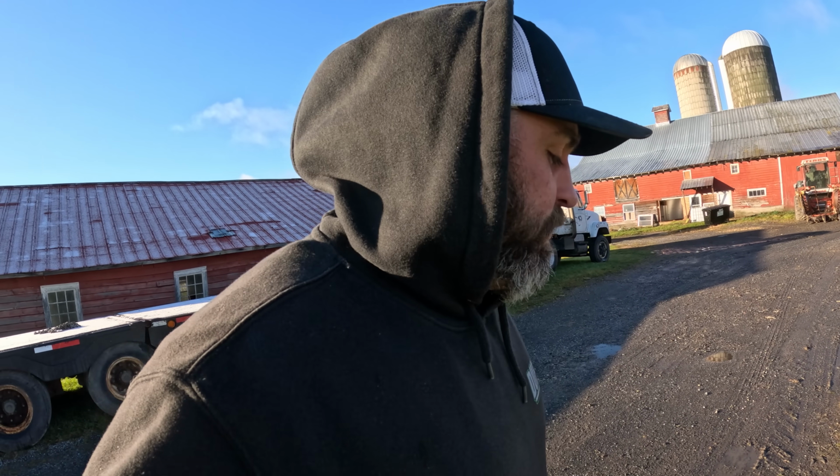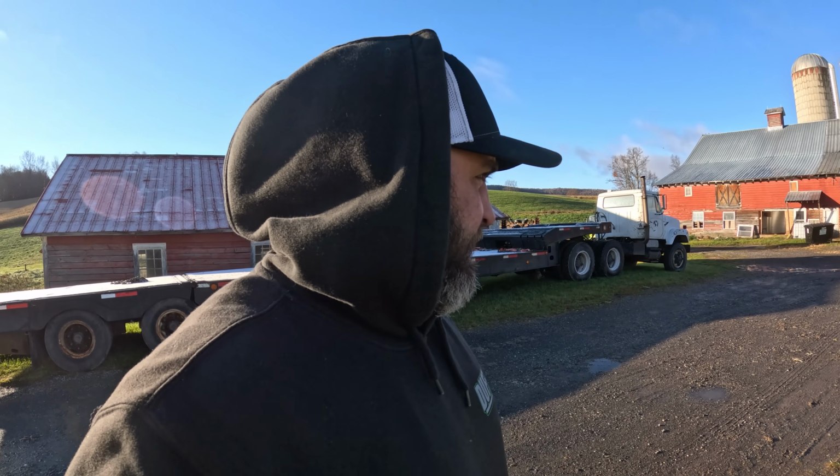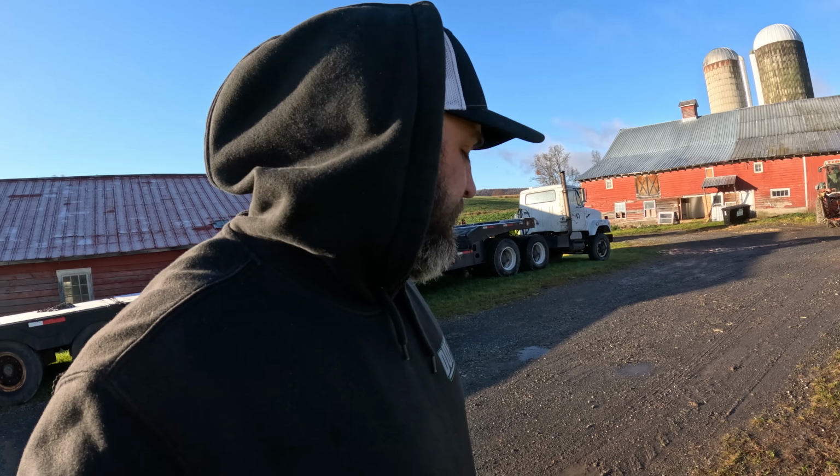I messed with the Mac, put coolant in it yesterday, and then never tightened the hose clamp on the bottom all the way. So I got to do that again this morning, but then we'll finish it up and go from there. Yeah, I'm out of shape, but let's open the tarp up, cover this up, and get out.